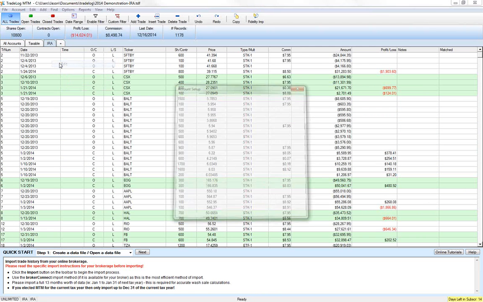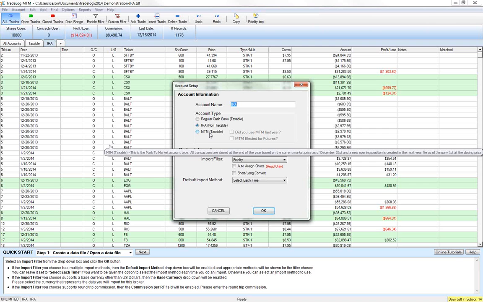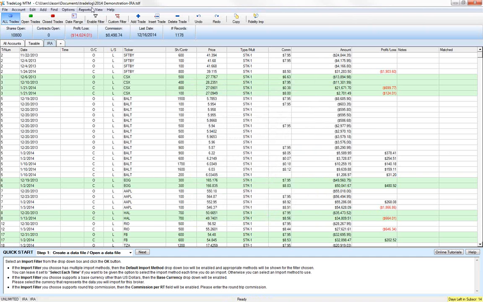And in the account settings, you'll notice we have the options for account type. So you have cash basis, you have IRA or non-taxable, and then if you have the mark-to-market version of TradeLog, you can set up an account as MTM, if you've elected mark-to-market. So those are the options. So you can set up your taxable accounts as well as your IRA accounts in TradeLog.